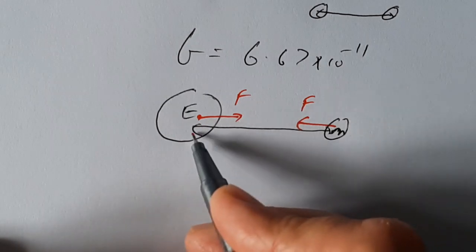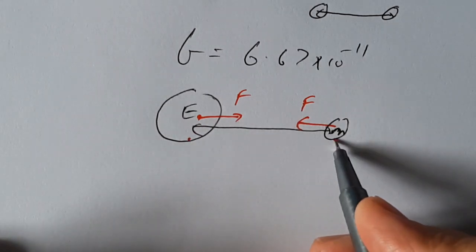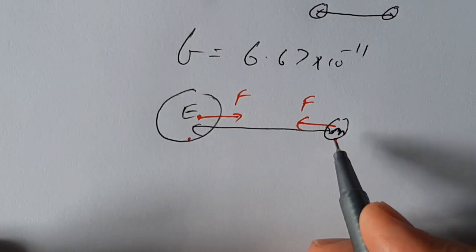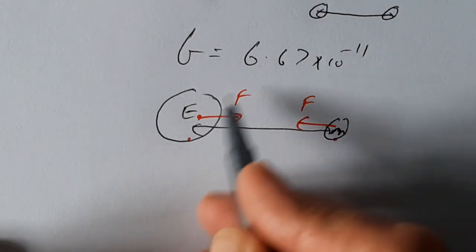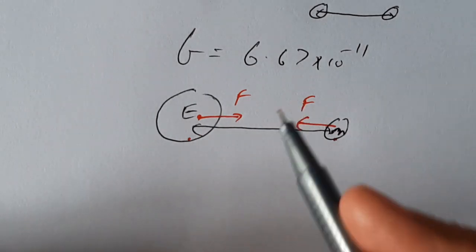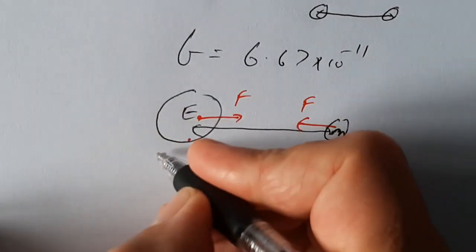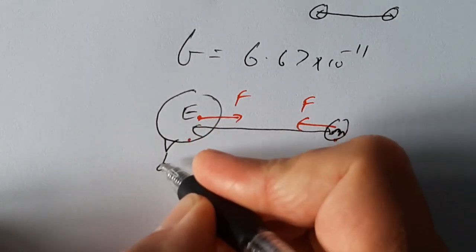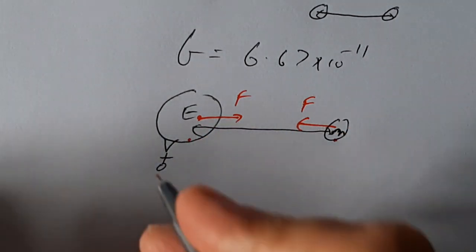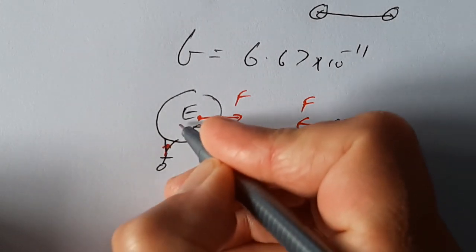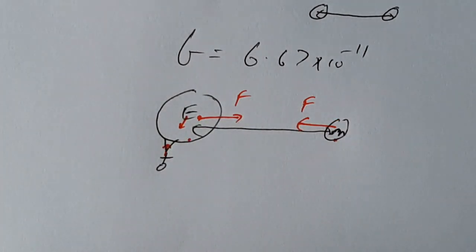The key thing here is that both objects feel exactly the same force, and that's by Newton's third law. Body A exerts a force on body B, that's that force. Body B exerts an equal but opposite force on A. So those two forces are equal and opposite. And that applies just as much to you. Earth is pulling you down, that's the familiar force of your weight, but you're also pulling up the planet towards you, and we'll have a lot more of a look at that in the next bunch of work on fields.